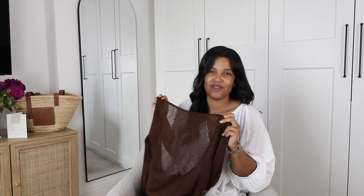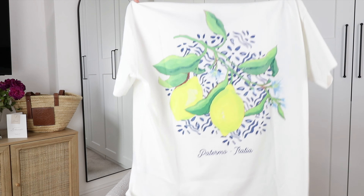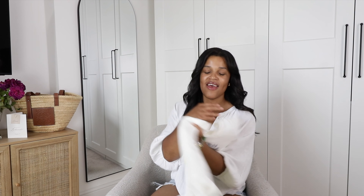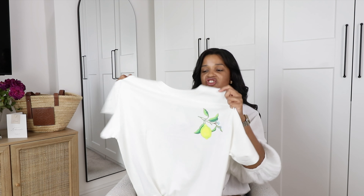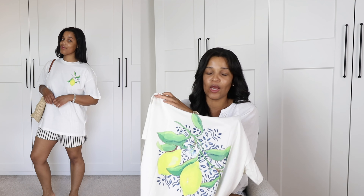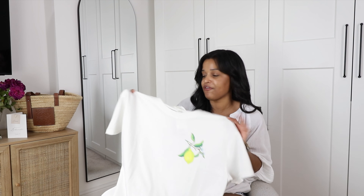Next I picked up this gorgeous graphic tee — I mainly got it for the graphic on the back, because I always love a t-shirt with a big graphic on the back. It's plain on the front apart from one little lemon in the chest area on the left, and then the showstopper is at the back. I got this in a size medium and it's really nicely oversized, just how I wanted it. Perfect styled with denim shorts and some trainers or sandals for an easy, carefree weekend look.